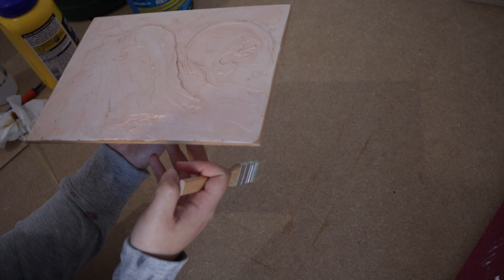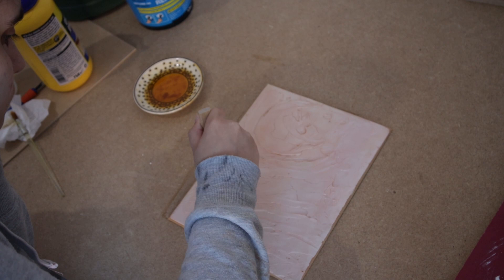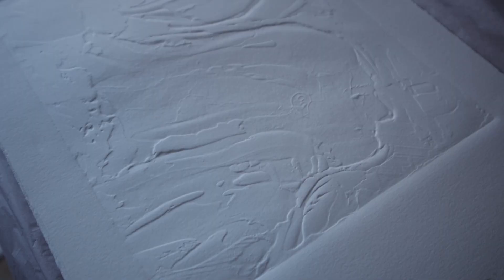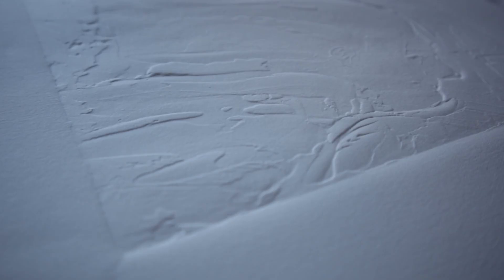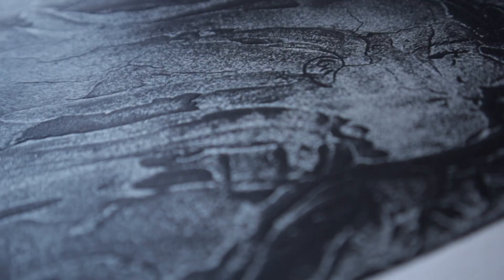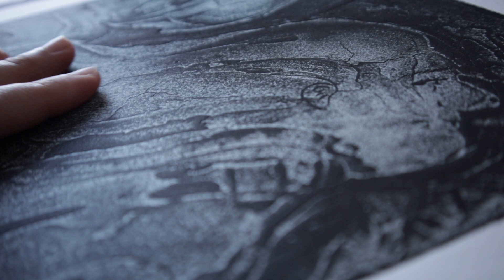You want to let it dry completely, and even though shellac dries decently fast, I prefer to let it dry at least overnight, because I'm always scared that the plate might stick to the paper. When it's dry, you can finally print it, and by far my favorite way of printing this is blind printing — this means you print without any ink and the paper takes the shape and texture of the plate. This technique highlights the paper as an integral part of the print. You can also print this like regular calcography, similar to zinc plate or copper plate etching. You have a lot of options when it comes to printing, but I'll save that for another time.